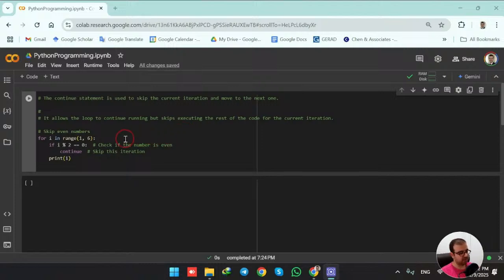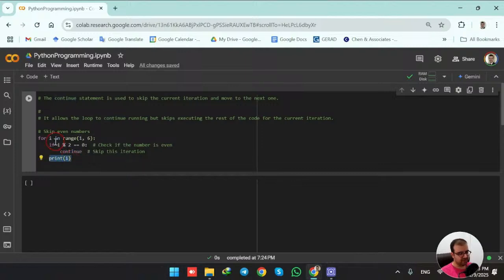So we would like to write a program that skips even numbers. For that, we are looping over all values for variable i in the range between 1 and 6, and if this i variable is divided by 2 and the remainder of this division equals 0, we're going to continue.